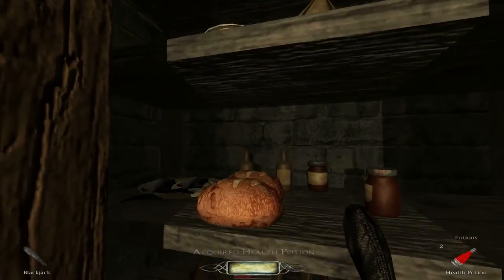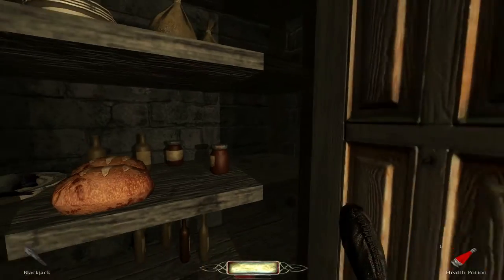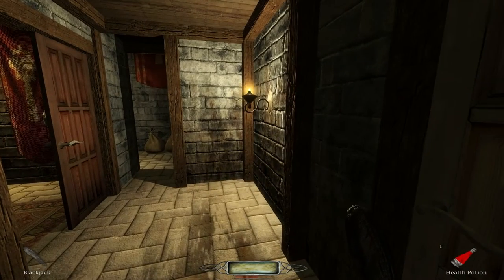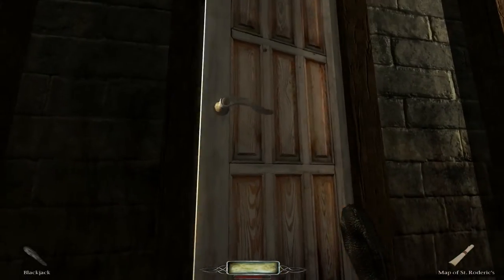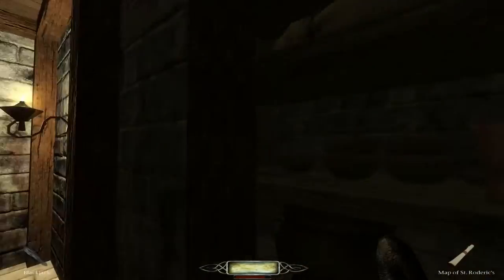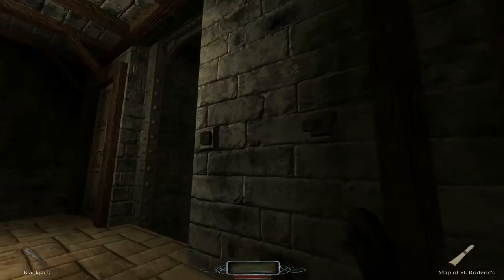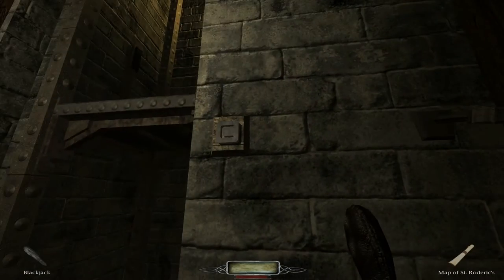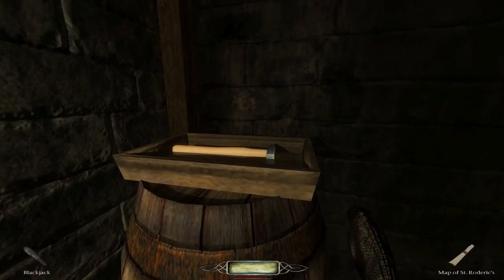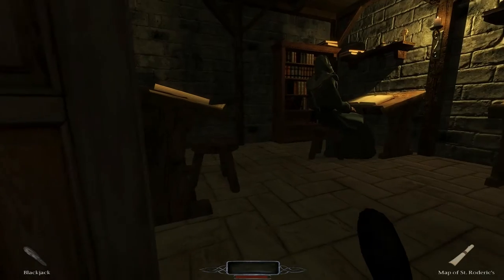Ooh, health potion. Actually, I should probably take that. Good, it heals over time. That's good. They changed that in Thief Deadly Shadows, and they turned it into an instant heal, which I thought was kind of lame. I don't hear any guards. Oh, hi.